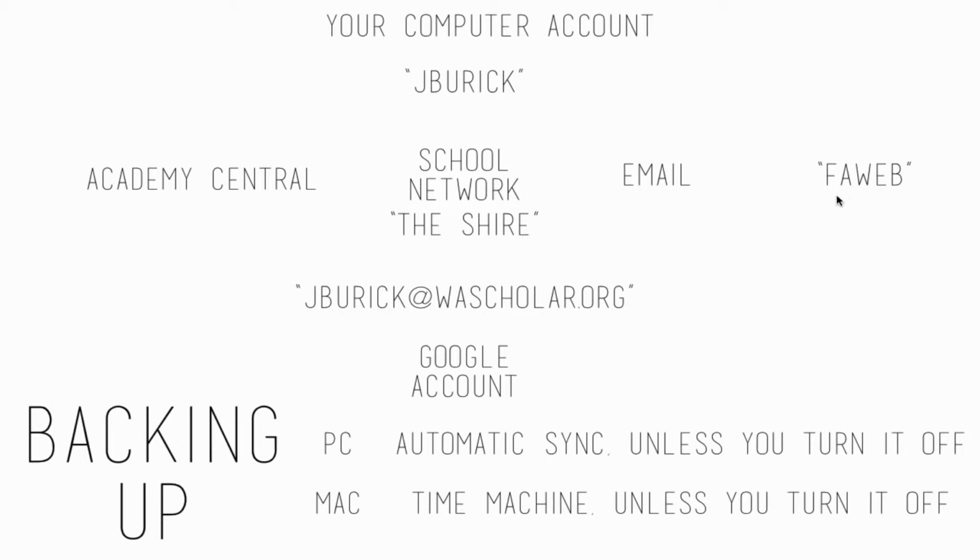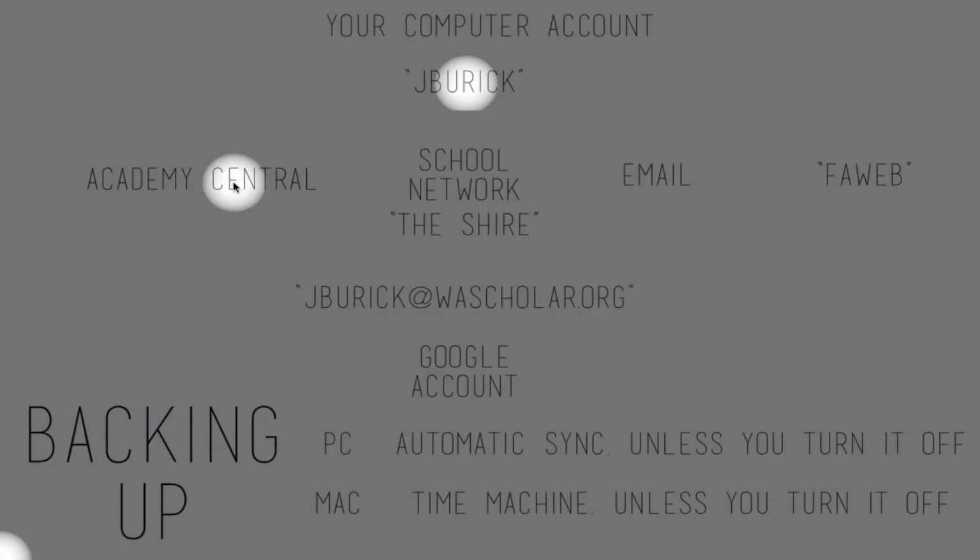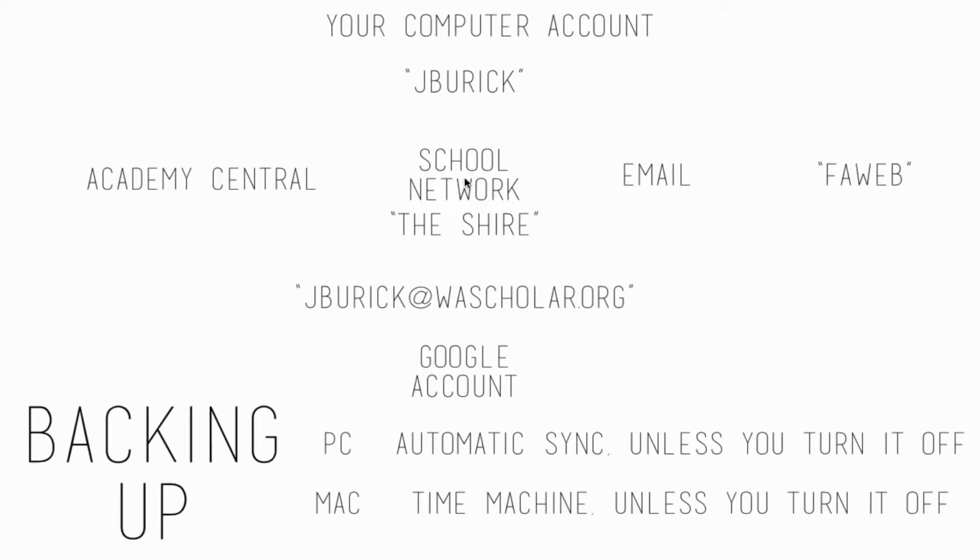And then this also allows you to access FileWeb, which is where we do attendance and enter final grades and behavior grades. So with this computer account, whatever password you choose for it, that's going to allow you to get into Academy Central. It's going to allow you to get into our school network, which typically is going to automatically log in on your laptop. If it has a login screen, then this is where you would do the first initial last name, access your email online, and then for FileWeb.